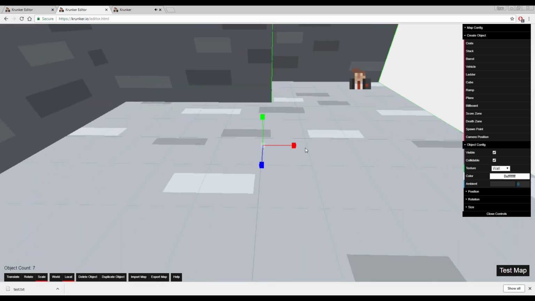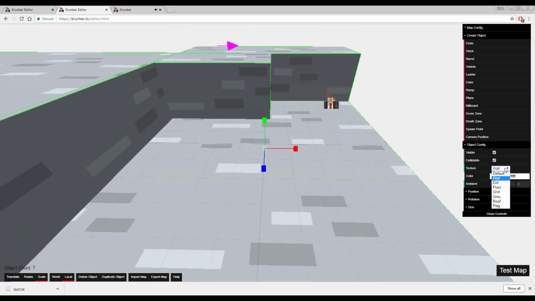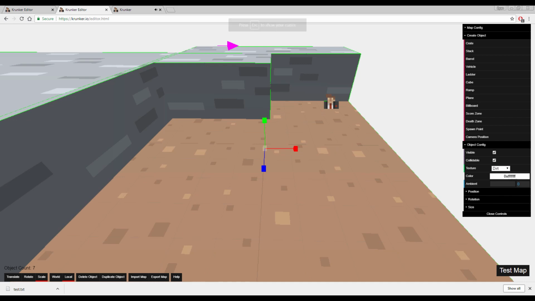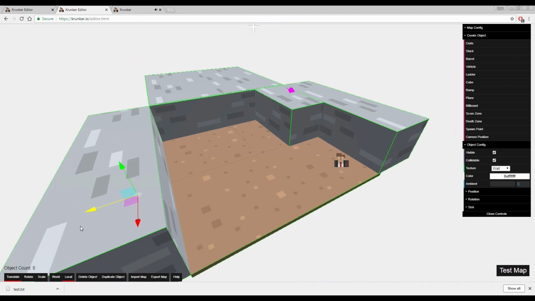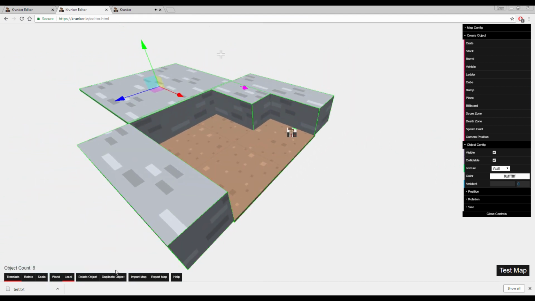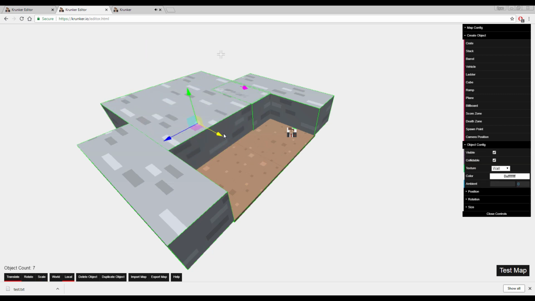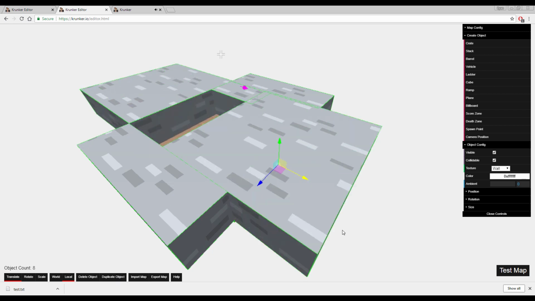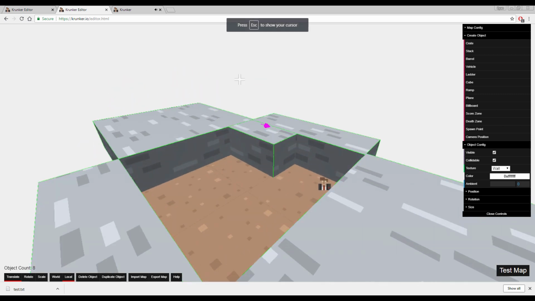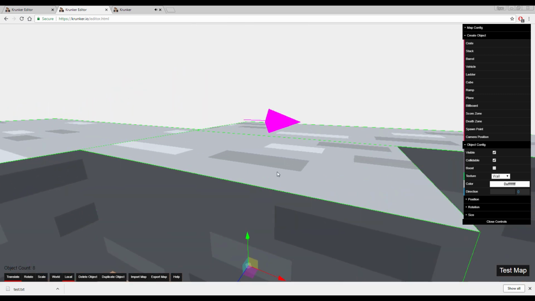So let's grab this ground plane. Texture, we can actually change it from a bunch of different textures. I'll let you guys explore them in your own time. I'm just going to change my ground plane to dirt. You can see now that we have dirt going on in here. You know, I might just create a bit more of a playable area. Ooh. All right, so let's go ahead back to our ramp and change the direction of it.